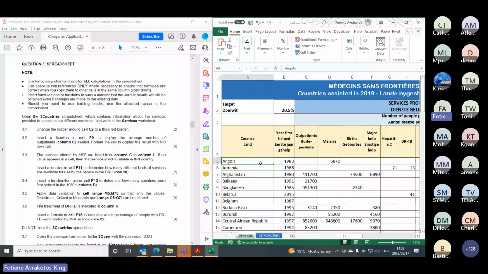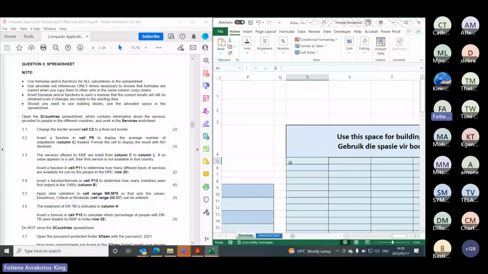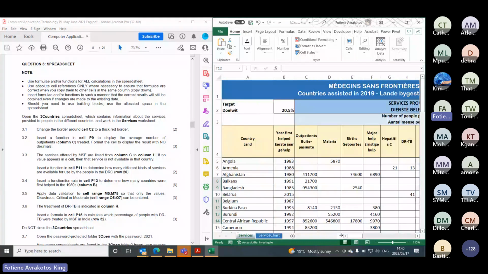So let's say you want to use a building block for row 5, you should have it on row 5, because you can't just randomly put in a building block wherever you want to, because what's going to happen if you need to copy it down? Then the building block won't work anymore. So it's important that you use the building blocks in the necessary row where you are planning to use them.